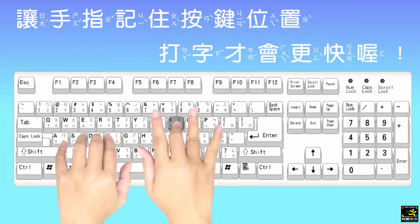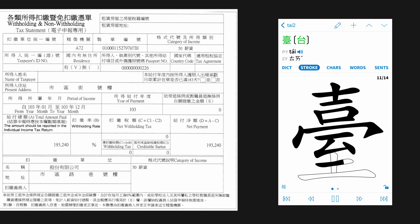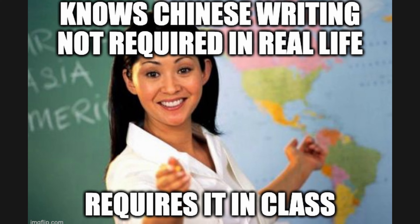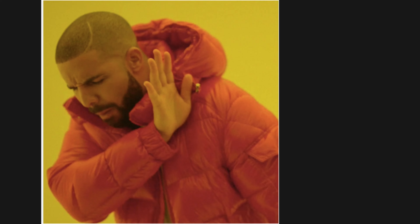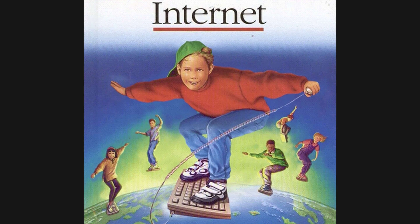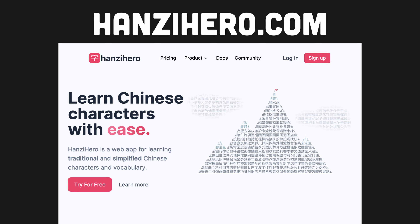The only time I have ever needed to write any Chinese was when I was filling in a form with my address here in Taipei. For each character I did not remember how to write, I simply looked up on my phone and followed along. That one minute of writing down my address by hand was the only time in my life I ever had to write Chinese. Ironically, the only time writing Chinese is actually required is in Chinese classes themselves. I avoided this by self-studying Chinese, armed only with information on the internet and an application I helped build for learning Chinese characters called Hanzi Hero.